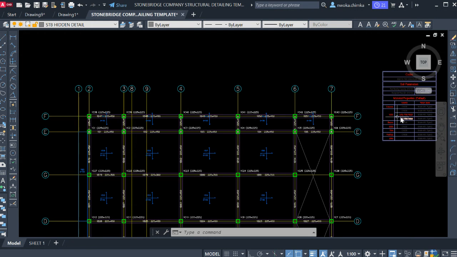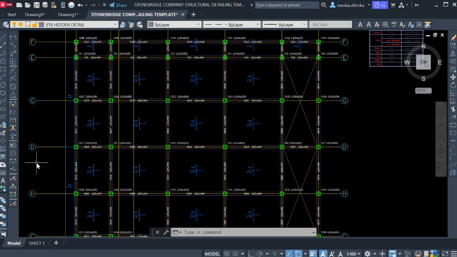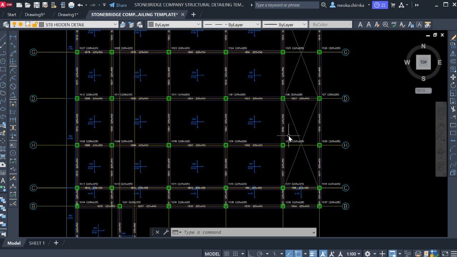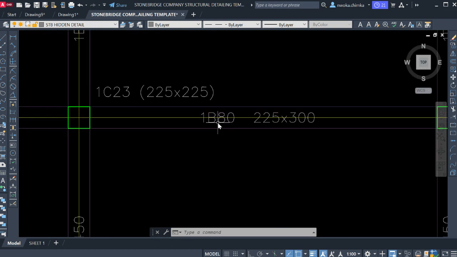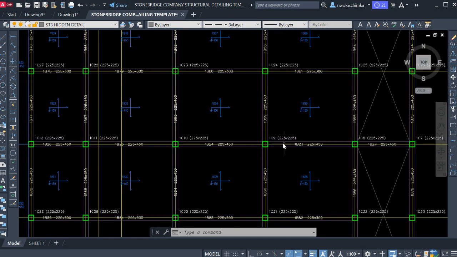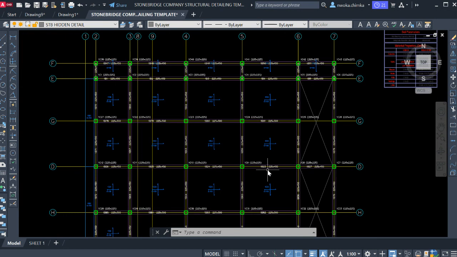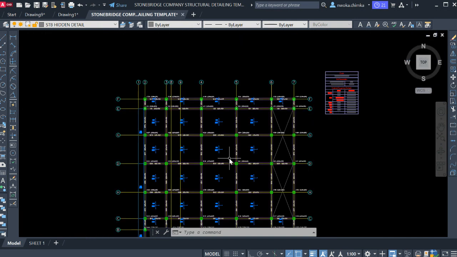Either we call this beam 1, and this one beam 2, and this beam 3, and this beam 4, and this beam 5, and also continue again with beam 6, beam 7. But you can see that this is already at beam 80 and beam 24, which is not nice. It will be very confusing to the reader during construction.